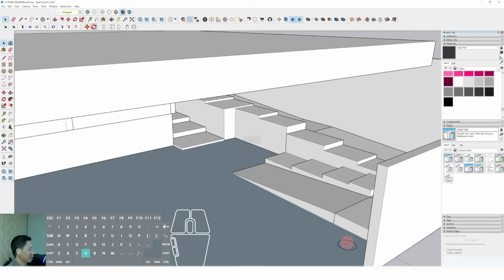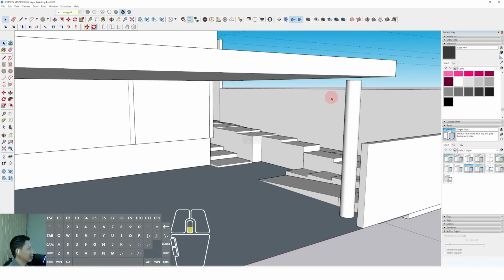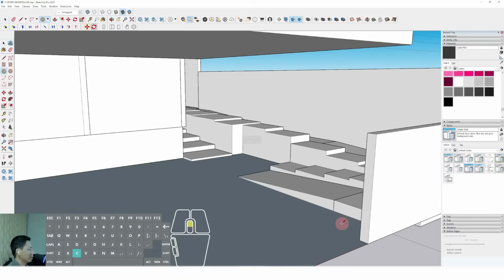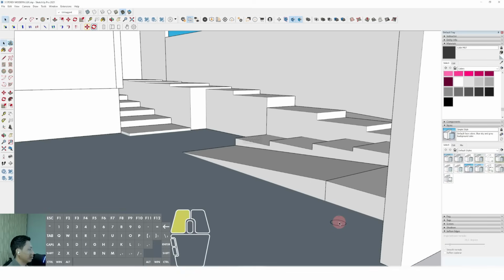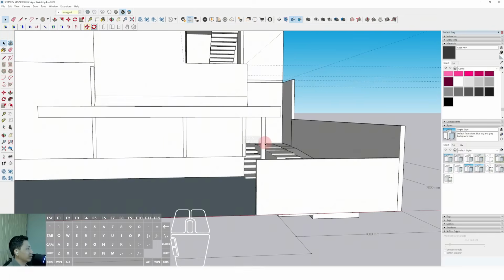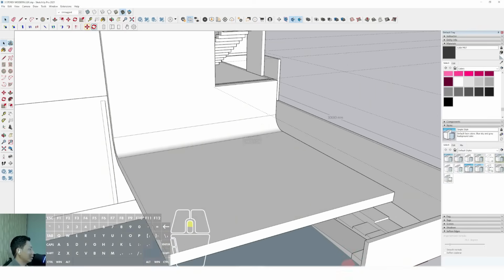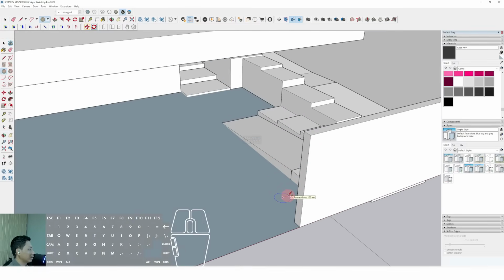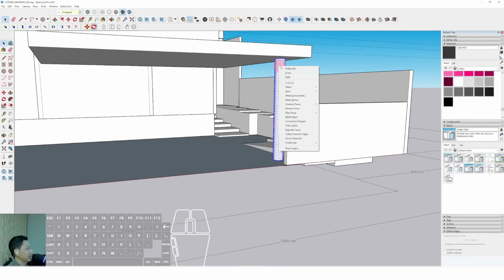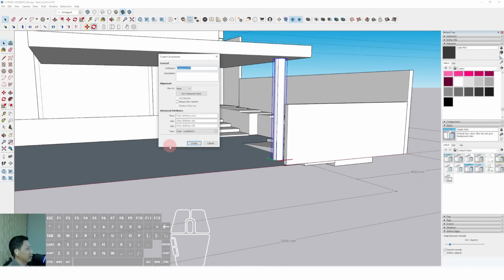So we can set the cylinder column in here with any size to make another experience. Sorry, we can make the cylinder column. Or maybe we can make it larger than before. Okay, just like this. Make group and make component, create.